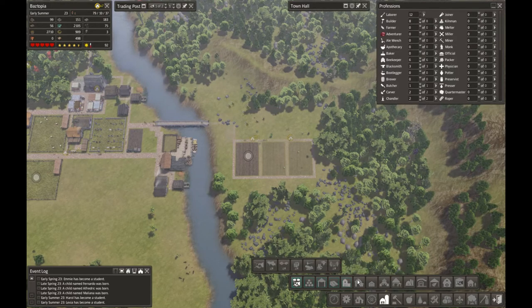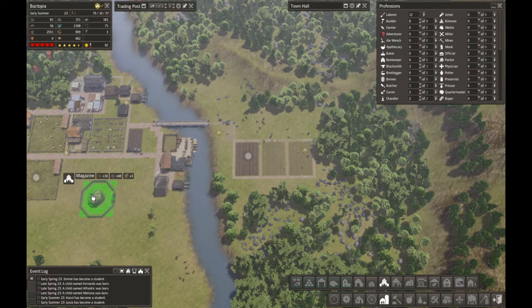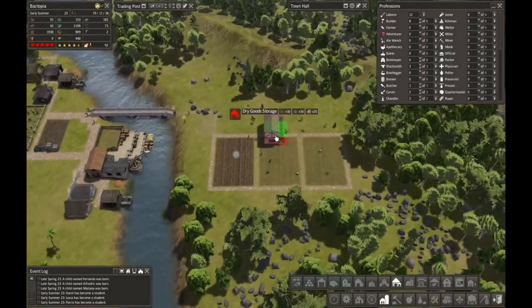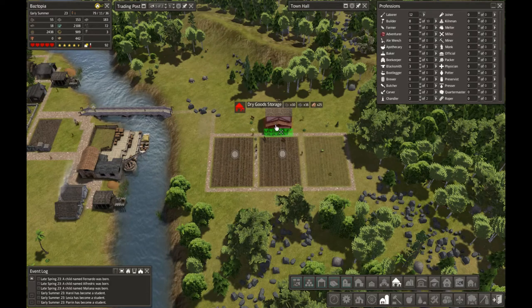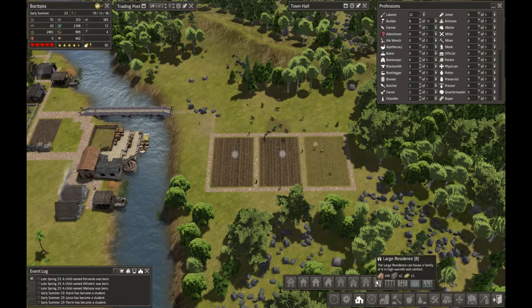And we need to get a... I think I'm still going to build a barn. Now I really want to build one of these magazines at some point. They'll store a ton of stuff. But I can't build those just yet. They need the specialized items there. Cotton is a dry good, so let's try this. Too many regular barns. Let's try this one. That fit really nicely right there, wouldn't it? Yeah, I think we're gonna do that. Let's put that there. And we need to build some homes.